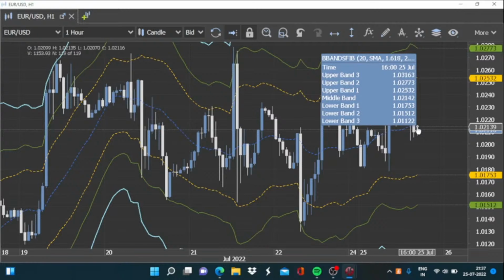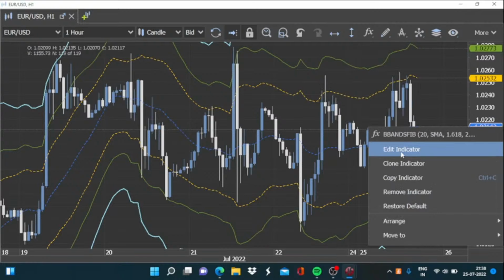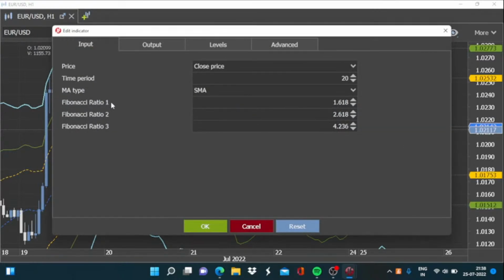Then we get the ATR for that given period. We multiply that ATR with a ratio. I will tell you the precise values. We have the first upper and lower band defined by multiplying the ATR of that given period by 1.618, and for the upper band we have to add it to the moving average. For the lower band we simply have to subtract it from the middle band. And for arriving at the second upper and lower band we multiply the ATR with the ratio of 2.618, and then we add and subtract it from the middle band, so we arrive at the second band.